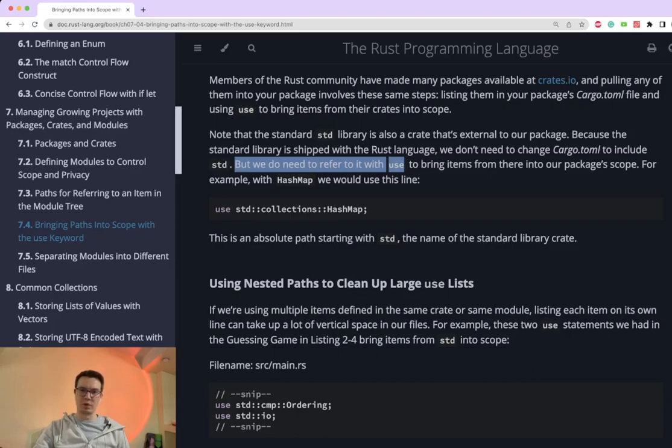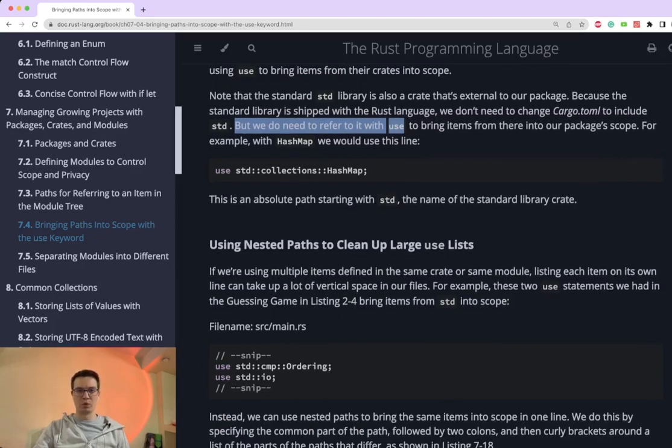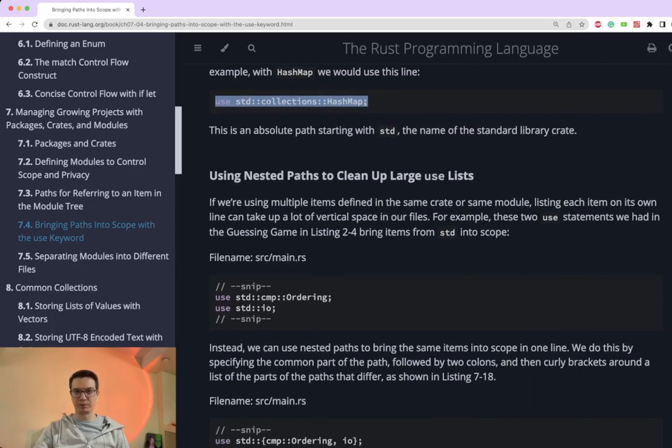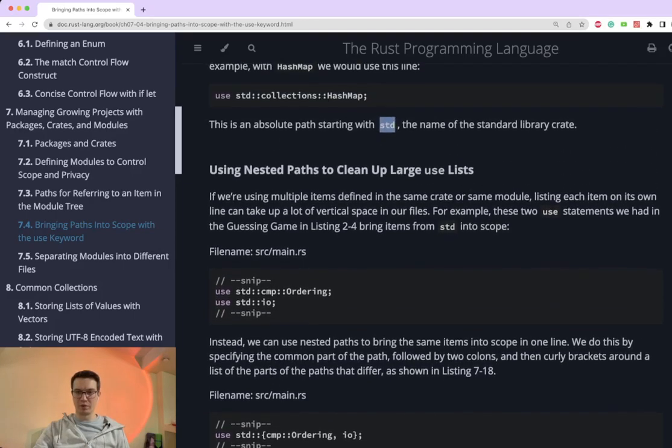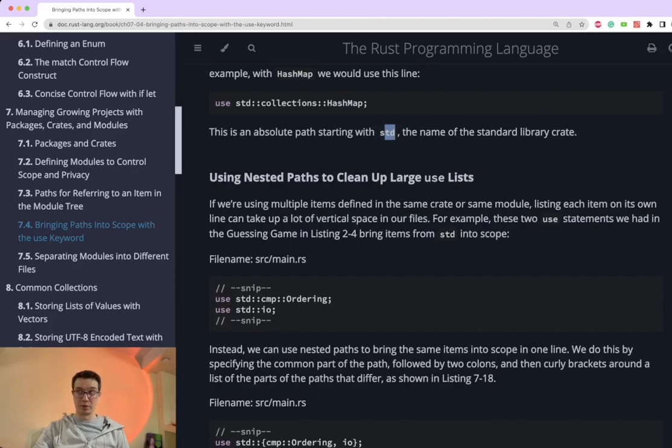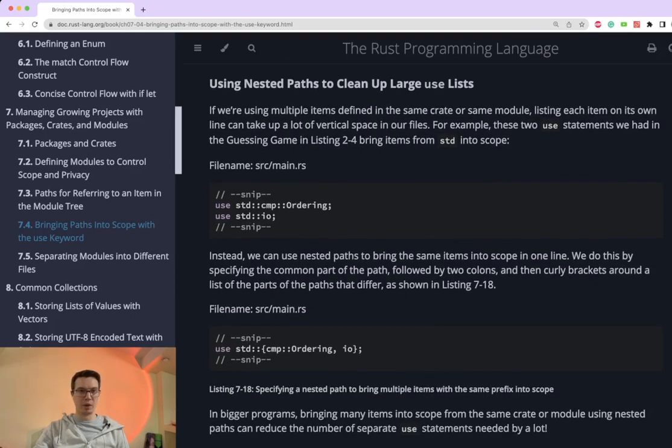For example, with HashMap, we would use this line. This is an absolute path starting with std, the name of the standard library crate. Yeah, same like in C++, I guess.